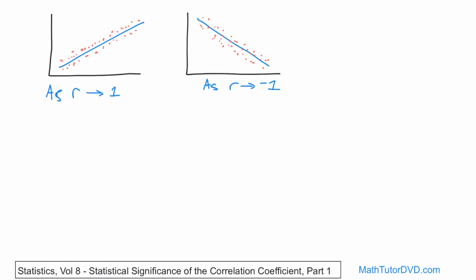So really what I'm trying to talk about in this section is the statistical significance of this correlation coefficient. In other words, how sure am I? What is my level of confidence that there really is a linear relationship here and it's not just due to chance, just total rolling the dice? I mean, I can roll a die and get 3 6s in a row. That's kind of unlikely, but it can happen.